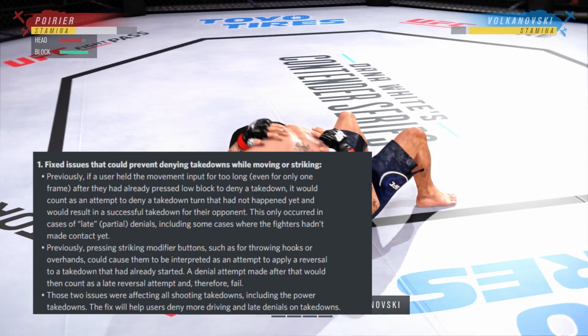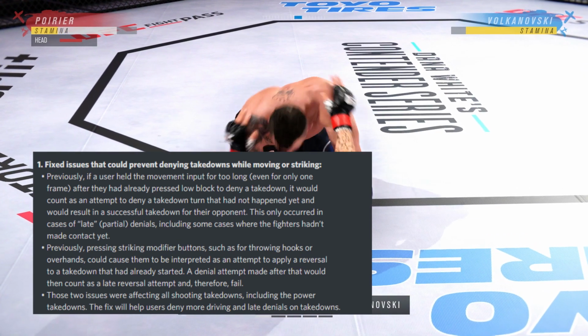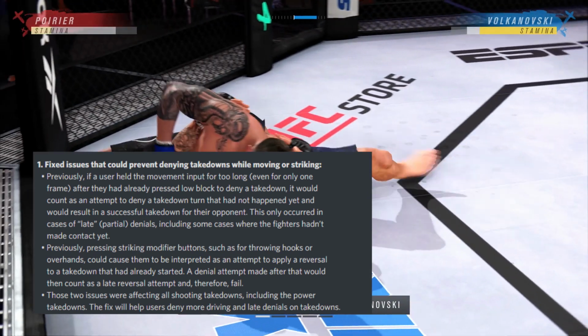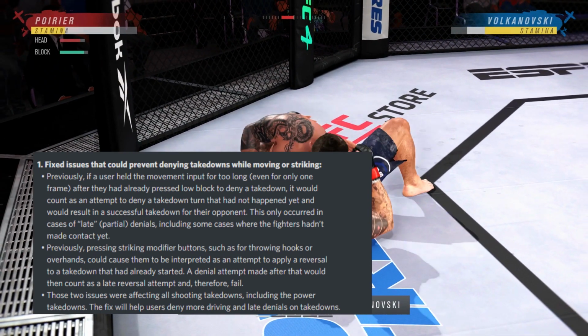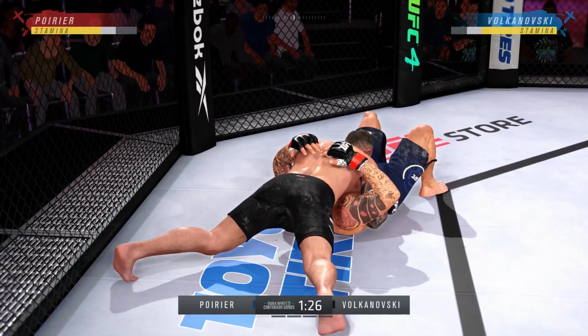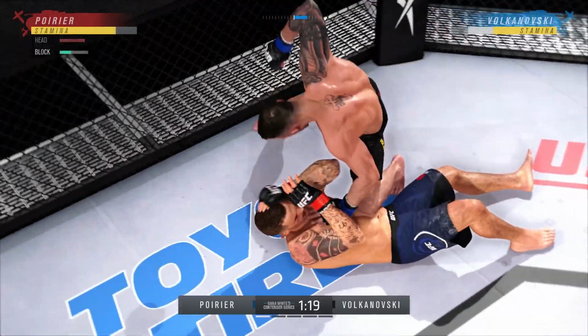And they say previously, if a user held the movement input for too long, even for a frame, after they'd already pressed low block to deny a takedown, it would count as an attempt to deny that takedown, even though the takedown had not happened yet, which would then result in a successful takedown for their opponent. This only occurred in cases of late partial denies, including some cases where the fighters hadn't made contact yet.